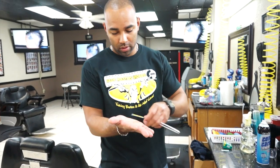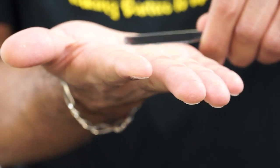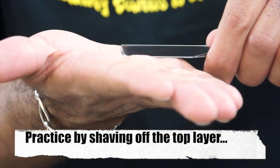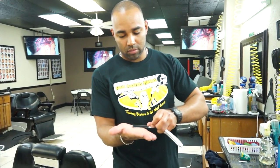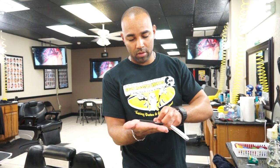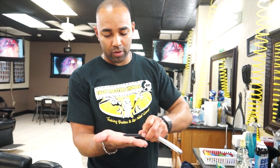One exercise that you can do if you guys have never shaved anybody: you want to place the blade on top of your palm, all right? Not like this. This is how you will cut yourself. Go like this and just pass it through your palm. So this is how you can practice passing the blade through your palm. And you should feel the blade going through your palm, making contact, but not cutting yourself, of course.